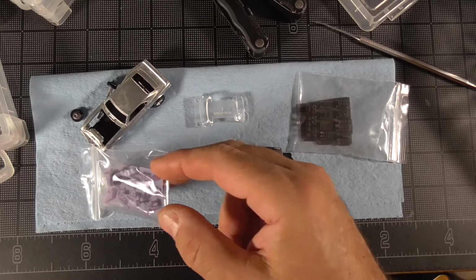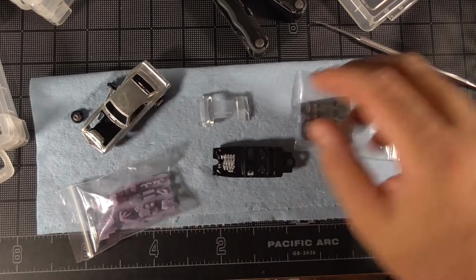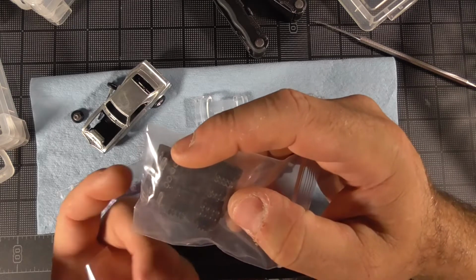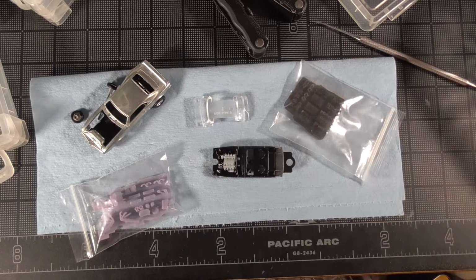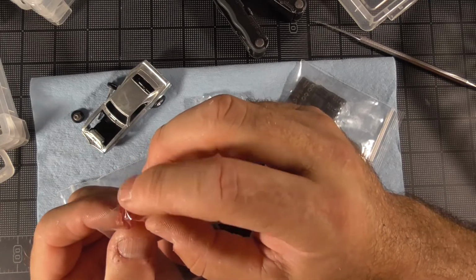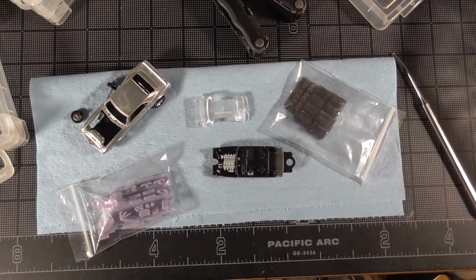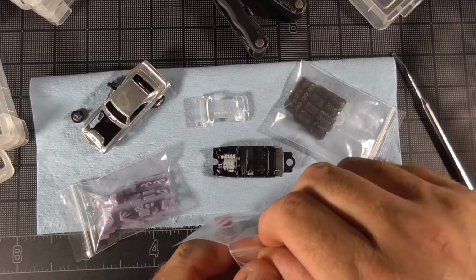We're not going to be, well, we might use the headers. We'll take a look at that. I'll probably try to fit these headers to the engine that I'm going to use. And then I have all these other intakes that I got from him. And then there's a 2-carb we might use. Well, we'll have to wait and see. But then I have this whole motor that I got from him, and it has the blower on it, but it's the wrong blower. And I've never even taken any of these out of the bag. I bought these from him months ago.